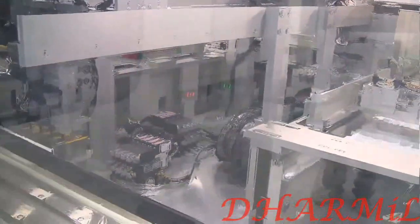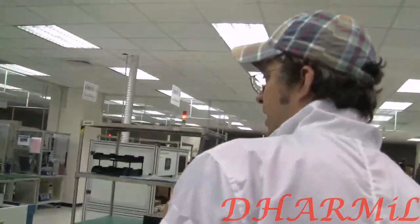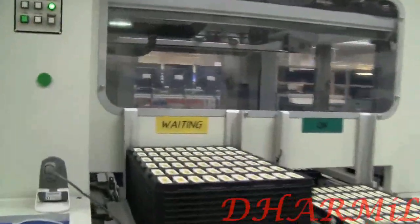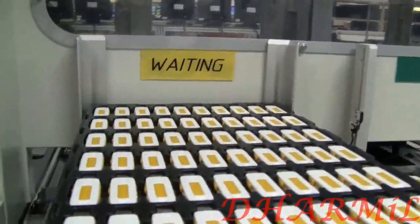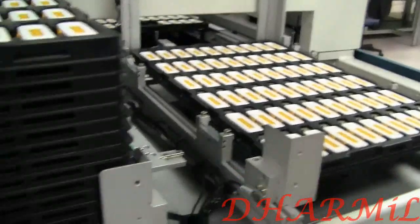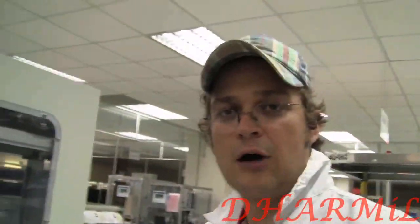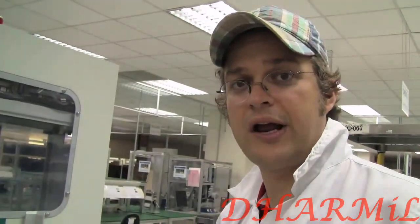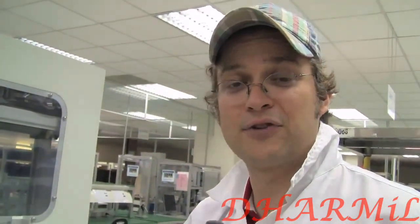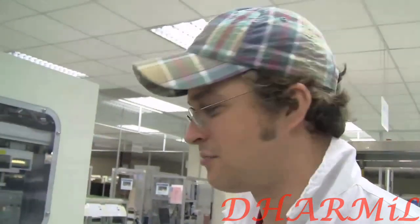And after they got into this case, we are finally coming to a kind of final function test, which is happening over here. You see a lot of tests going on between the different work steps. So Kingston is really making sure to keep up the quality of their USB sticks, of their memory, so that you don't have to send your USB stick back because it's broken during the production process.